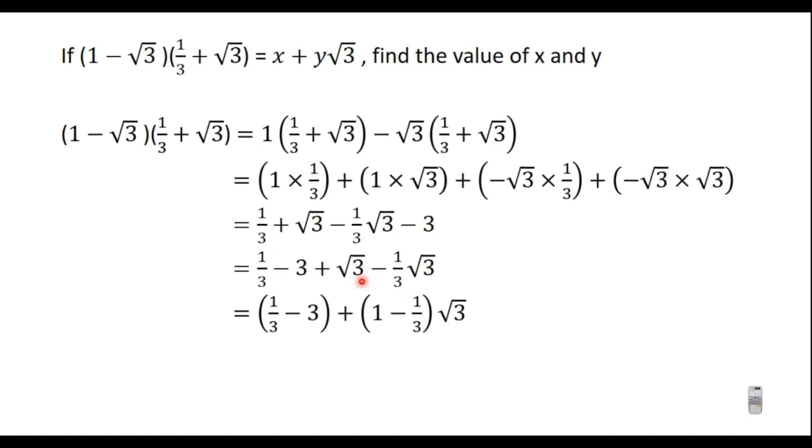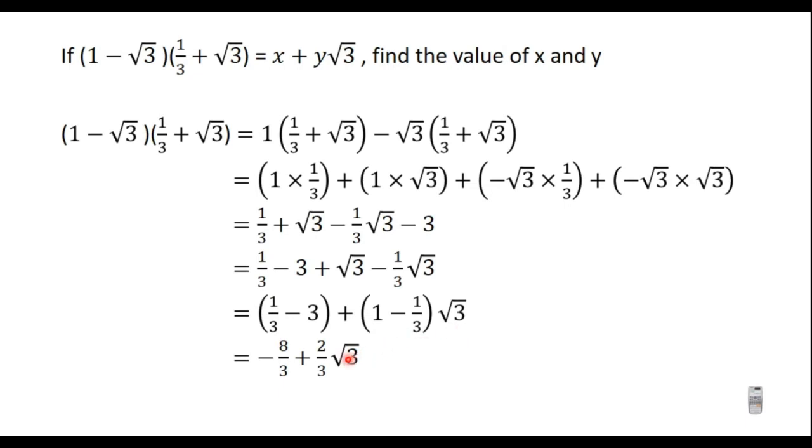Remember that you can only subtract surds when the numbers under the square root sign are the same. Here the number is root 3, the number here is root 3, so we can subtract them. So we have 1 minus 1/3, then square root of 3. So from fractions we know that 1/3 minus 3 will give us minus 8/3. So you do this fraction and you are going to get minus 8/3. Then plus, when you come here, 1 minus 1/3 will give us 2/3. So from fractions, we know that 1 minus 1/3 will give us 2/3. Then square root of 3, as you can see from here.